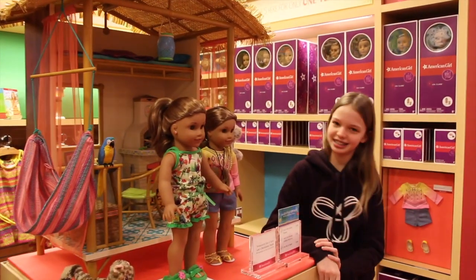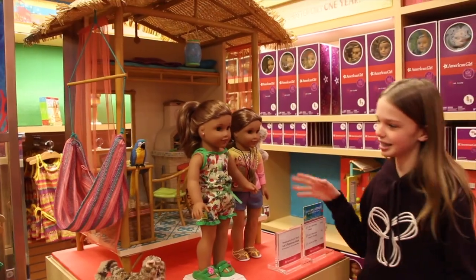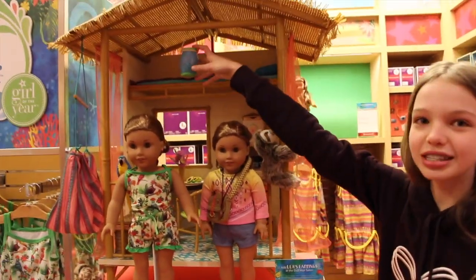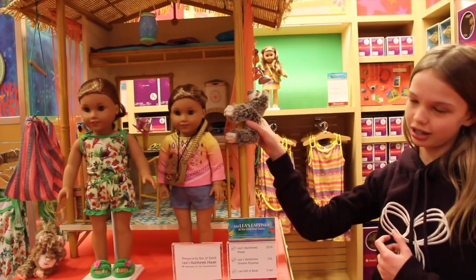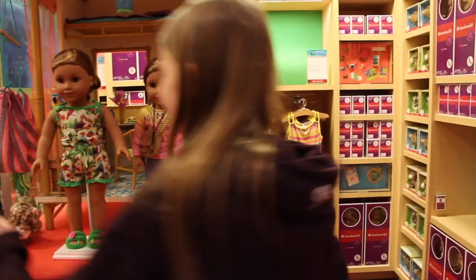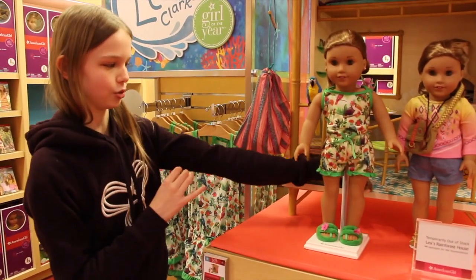Hello, now we're in Leah's section. So right here we have the beautiful beach, her rainforest house. It has so many adorable details, from the curtains, to the stove, to the table, and to the adjustable bed. I love this little lamp, and I believe it actually does turn on. Also, not included in the set, there are some really adorable little animals, including her sloth, which is to die for, and her little Margay cat. There is a turtle, but it is not shown.